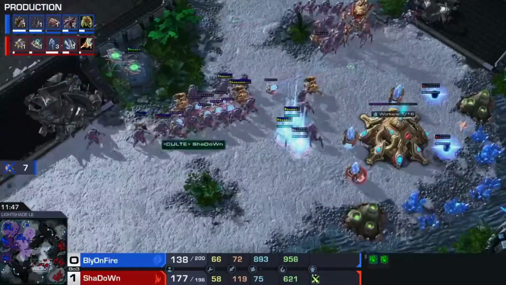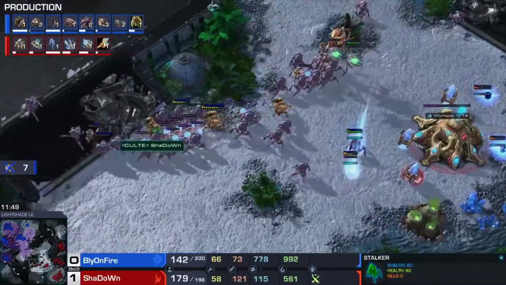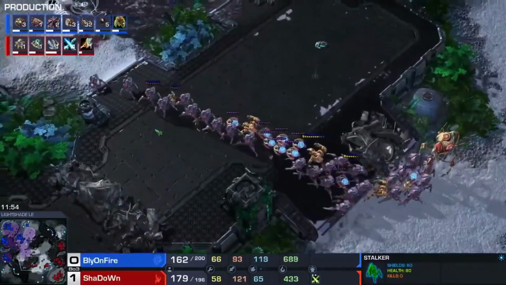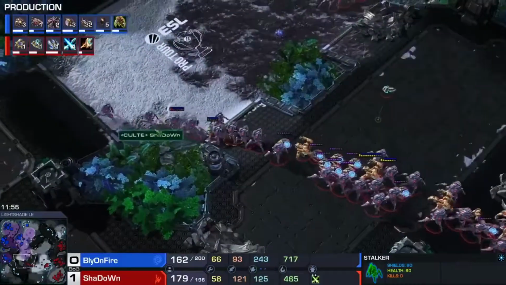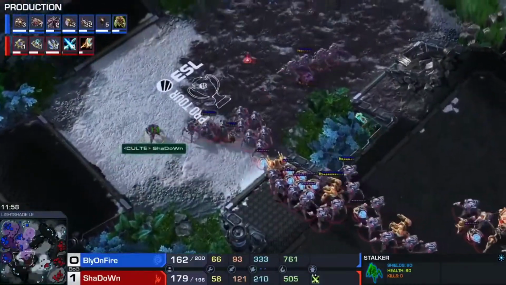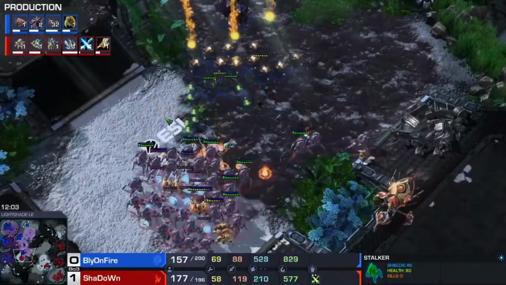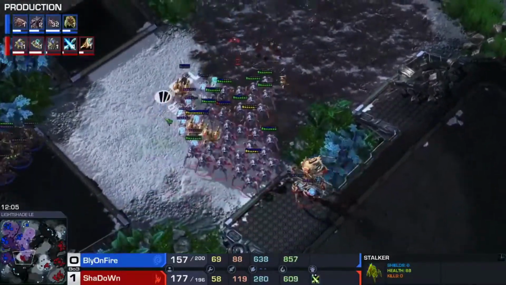I don't know if ShaDoWn knows how good a position he's in right now. 88 to 121 army supply. ShaDoWn, I think, wants to try and max. He's finally getting that Prism out, and he's listening. He's got to be. Yeah, without a doubt. Of course, we're on a delay. He's not listening. But no bailing speed. Look. Okay, that was something.